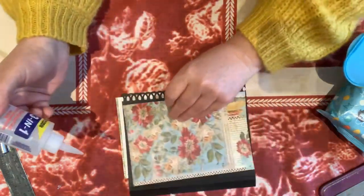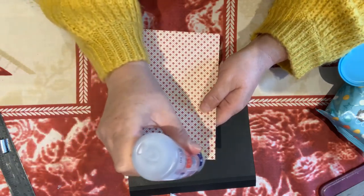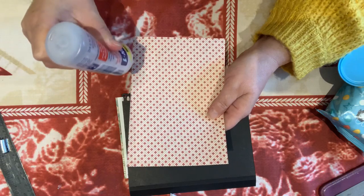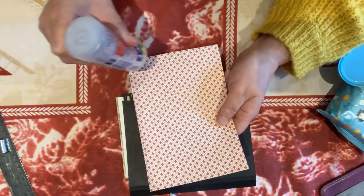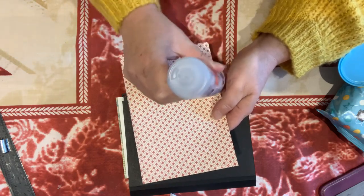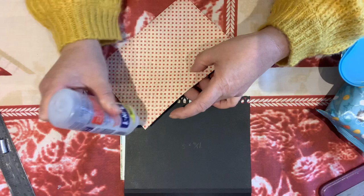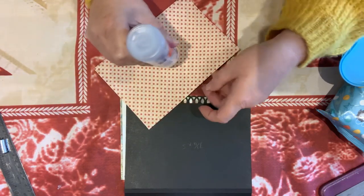You can put tape all around the edge, up the middle, and then two bits either side, and pop them down, okay? Or one bit, whatever. Or you can glue it like I'm going to. So you want to go all around the edges, as close to the edges you can get without going over like I just did.